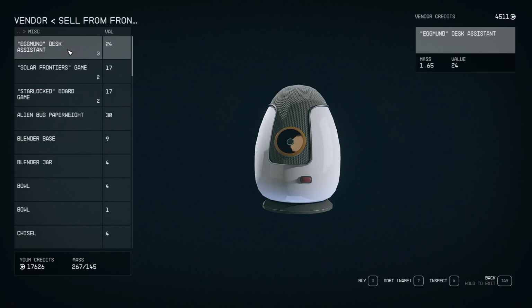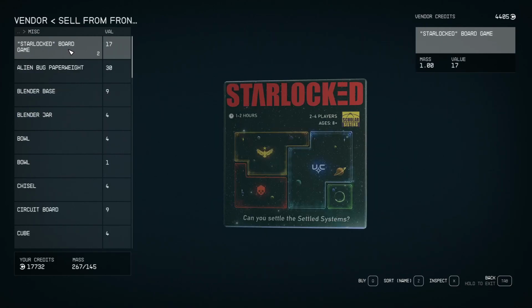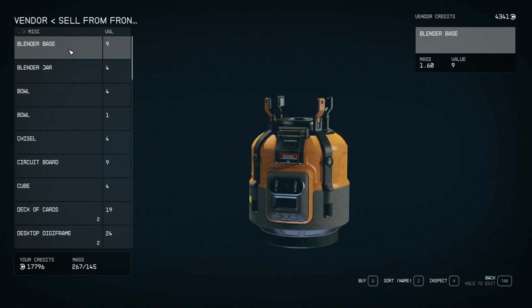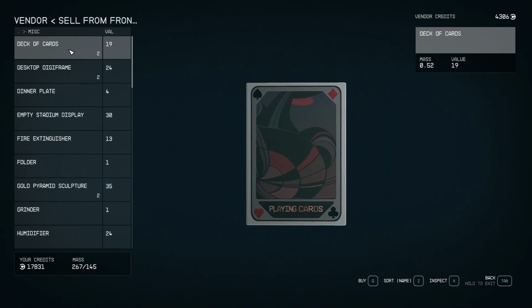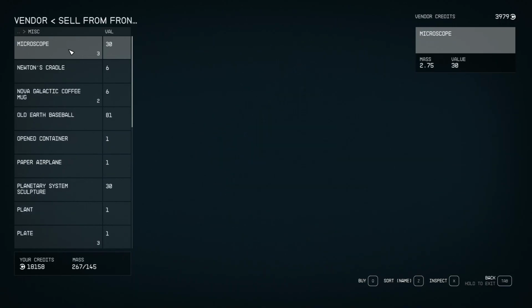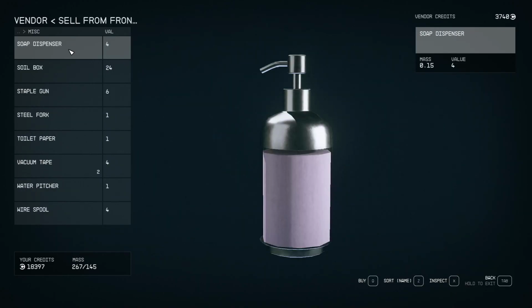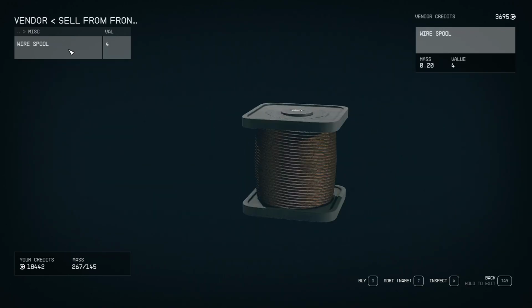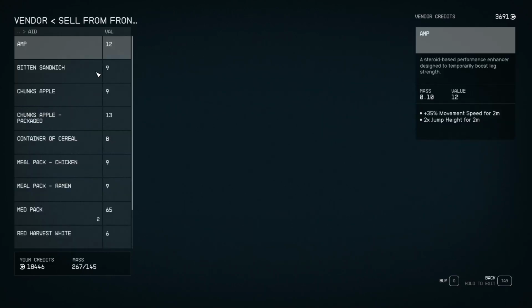And miscellaneous stuff as well. So this is all the stuff that we picked up earlier that we can now sell. The board games, the boards, the paperweights, the blenders, the bowls, all of this stuff, circuit boards. We don't really need any of this at the moment, so we can sell all of this miscellaneous stuff. Pretty much all of it can go. We don't need any of it. Not right now. Look at our credits. We have got so many credits now as a result. So many credits.